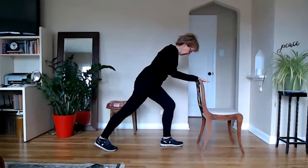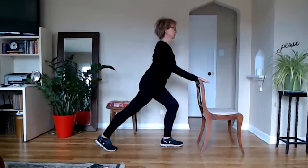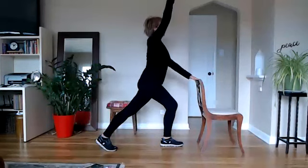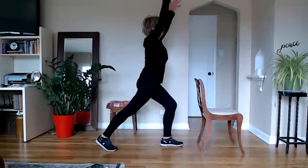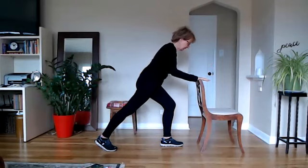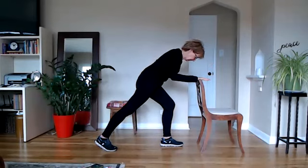Yes. And then inhale and lift the chest. Good. And maybe here, if it's available to you, reach your left arm up. If you can, maybe reach the right arm up. Lifting the chest, looking up slightly, coming into high lunge. As you exhale, float your hands down, one or both hands, and hinge forward again.